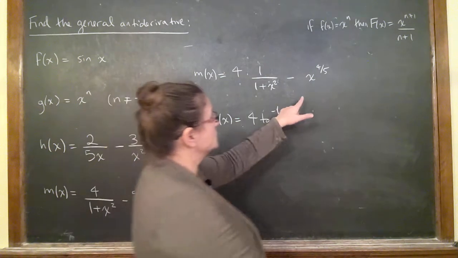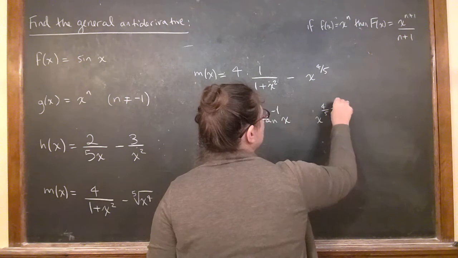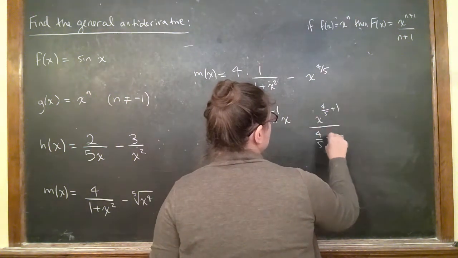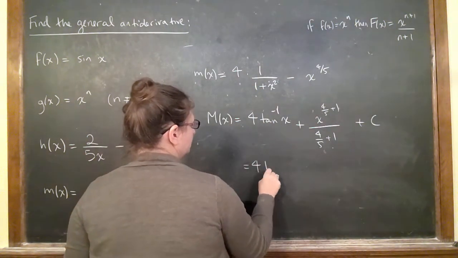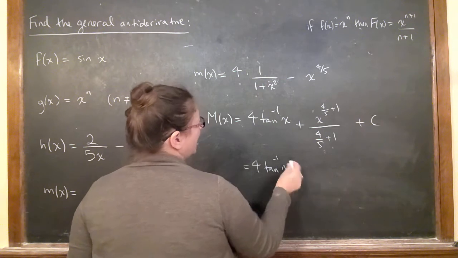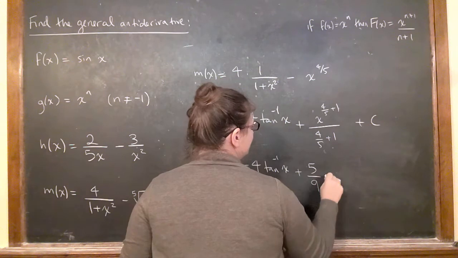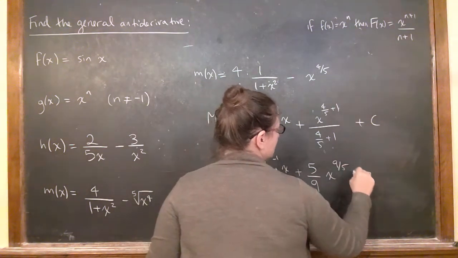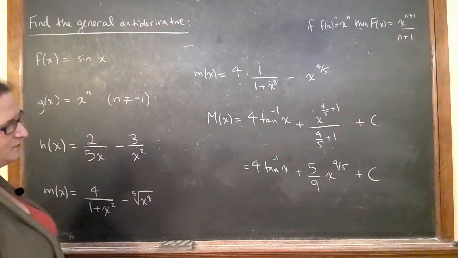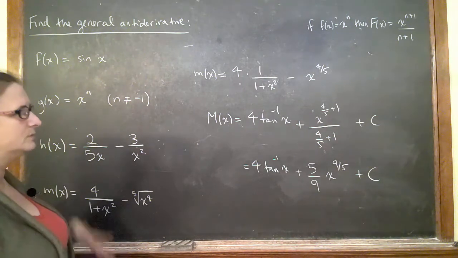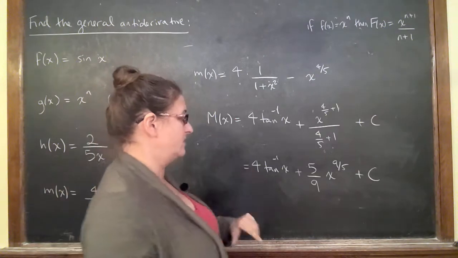But this has got the 1 plus x squared, so we know it's something special. Now this guy, I can just go ahead and use this power rule. So I've got 4/5 plus 1 over 4/5 plus 1. So let me clean that up. 9/5, right? So it's going to be 5/9 x to the 9/5. Okay? Instead of, if we took the derivative, we're going down, it would be x to the minus 1/5. Now we're taking the antiderivative, so we're going up.